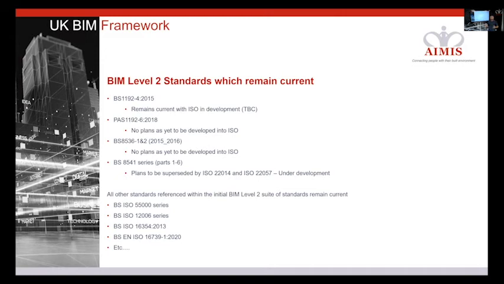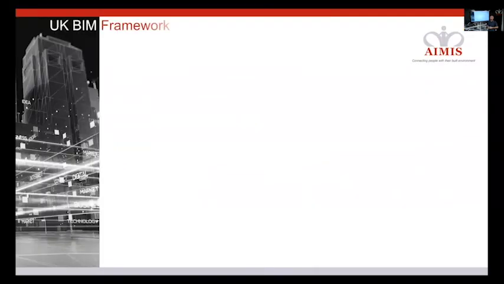So I think what we really need to understand from the UK BIM framework is that the PAS documents we've all been used to, most of them have now been withdrawn. The rest are likely to be withdrawn within the next 1 or 2 years. It's not likely this is ever going to change again in the future, because I appreciate everybody starting to get used to this BIM Level 2 thing, and now it's changing and it's the BIM framework. It's not likely to change again because it's now gone from publicly available specifications to an international standard, which will then just continue to be updated as time goes by. So the UK BIM framework is definitely what we need to be following at the moment.